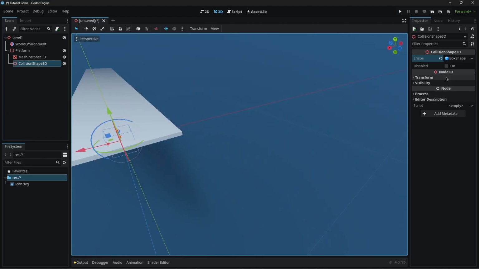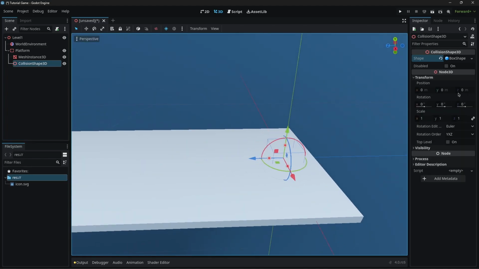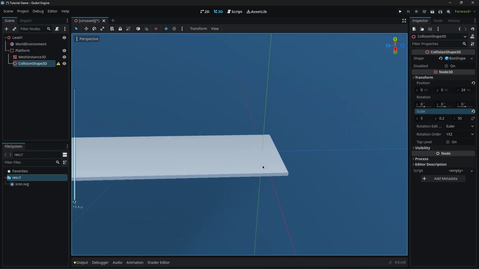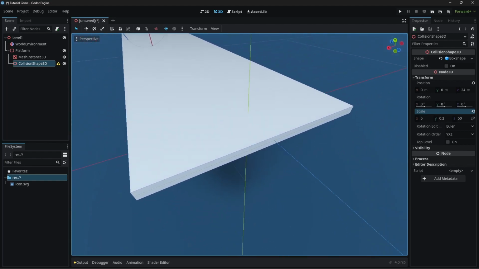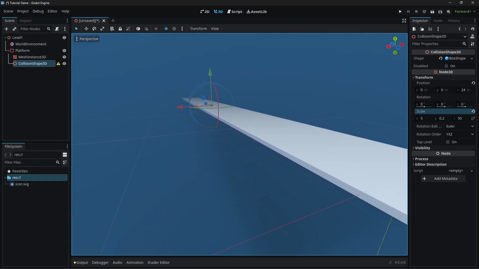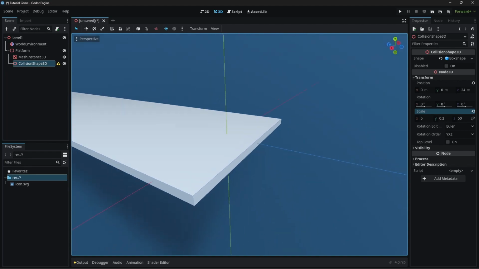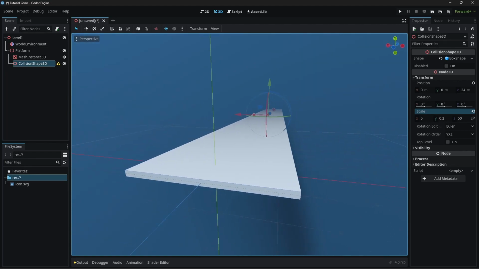This is not the size that we want, so we are gonna just click the unlink button, 0.2, 50, and 5, and we can move this around also. Press Control and snap right where you want. So we have got a basic platform.